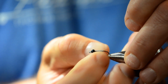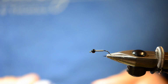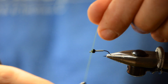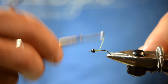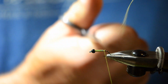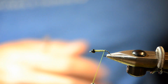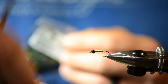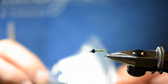Break off the tail end of this with your finger. Our thread's real easy. I'm going to use a 140 power chartreuse thread because I want the collar on this to be green. I tie these in a couple different color schemes, but either green or a yellow or cream color is what we're going to use for the collar. Just going to build a little bit of a thread base, work right down, build that up right to there, and then come right back to where the bend starts.